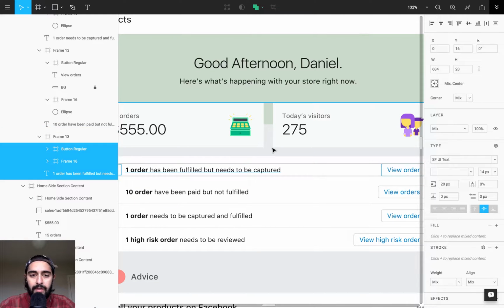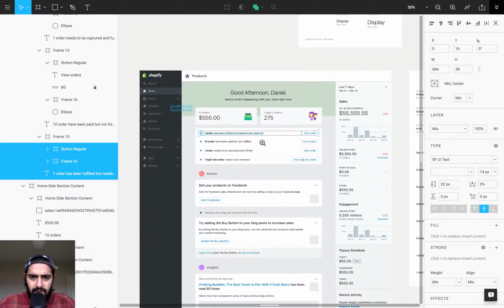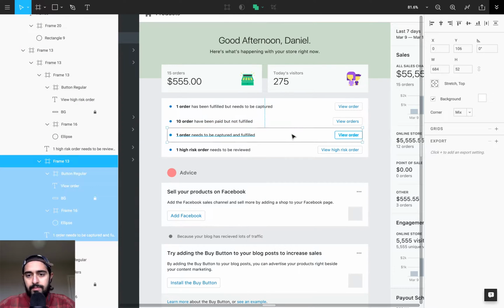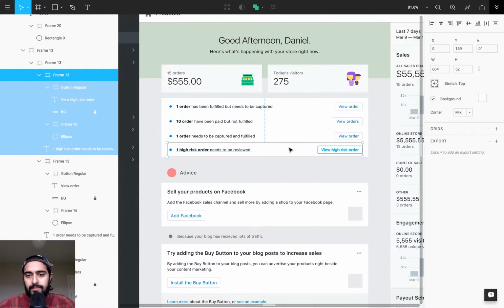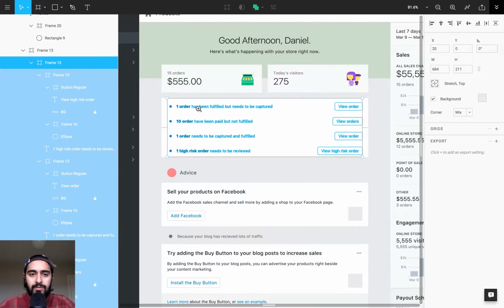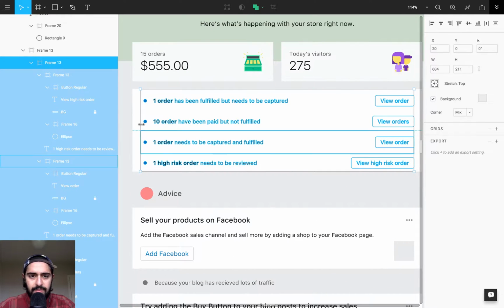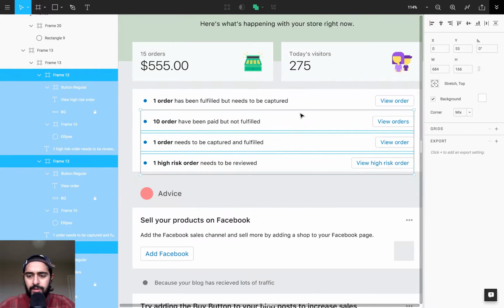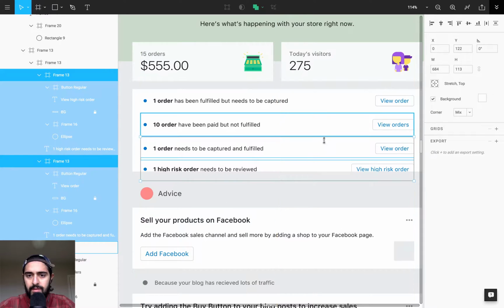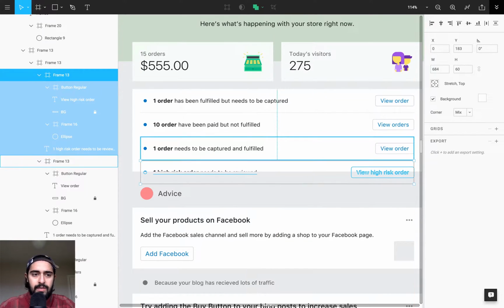But now the real work begins. And this is where I have to actually, to make everything else align, first I need to increase that and that and that. So now each of these have 16 pixels to their children. But now I have to take this frame and reposition the children. So move that down by 8 pixels, move that down, move that down.